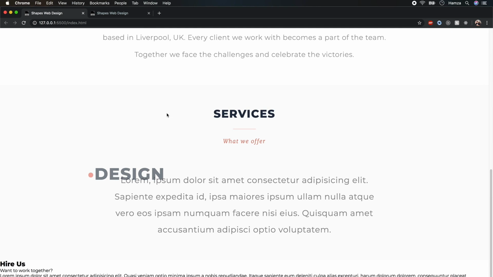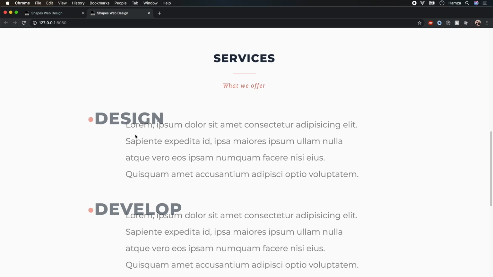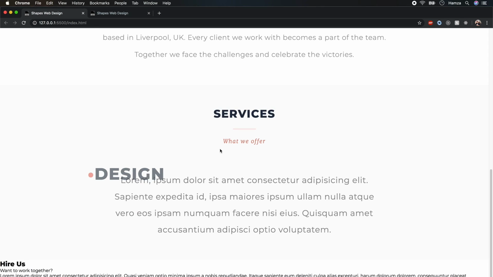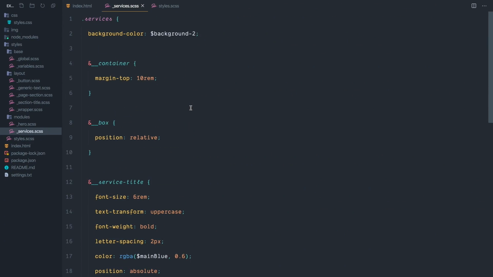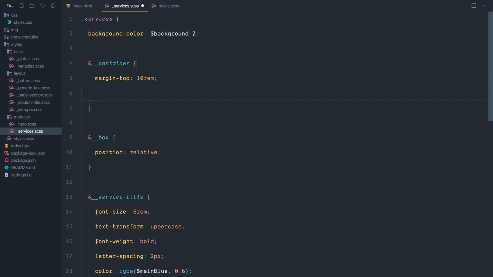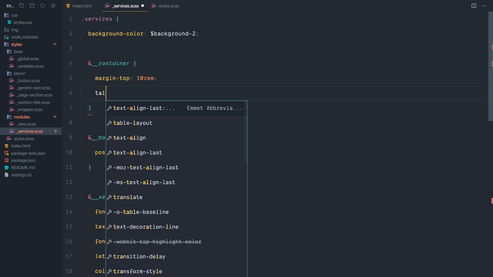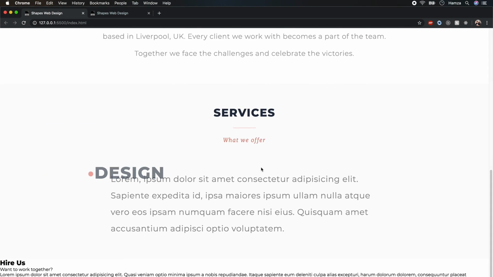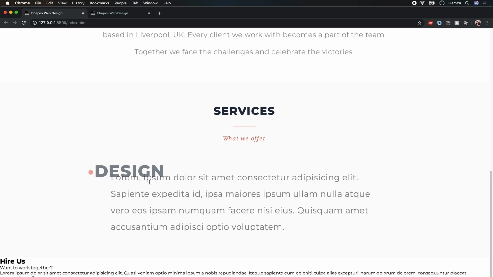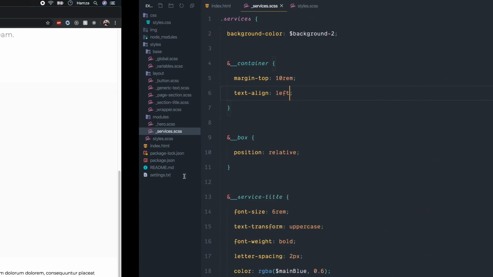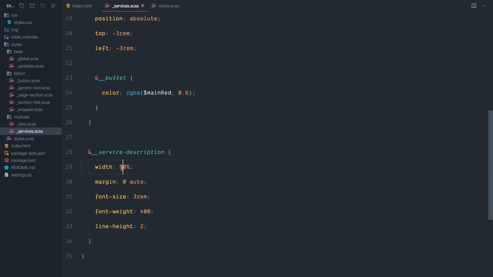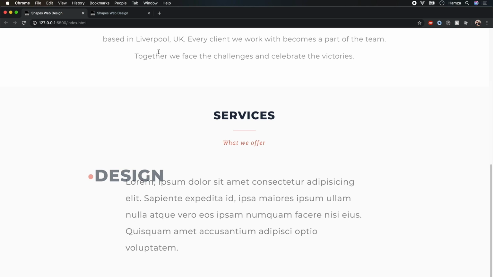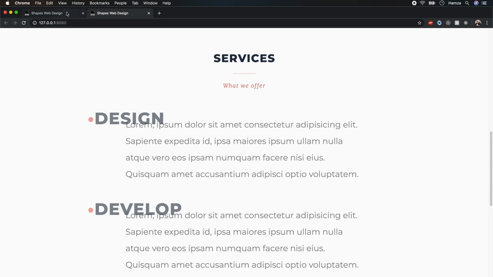So one thing that's left now is maybe all this text is aligned to the left hand side of the container. So here, let's go back to our file, and maybe within here, let's say text aligned to left. Press save, and now that we've aligned the text to the left side, it's kind of floating here. So maybe it was a good idea to leave it to 80%. See if that works. Okay, there we go.